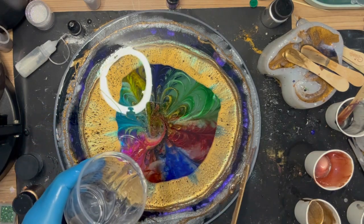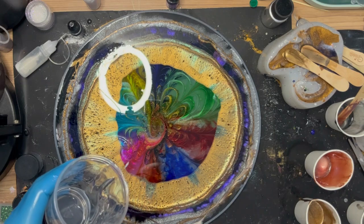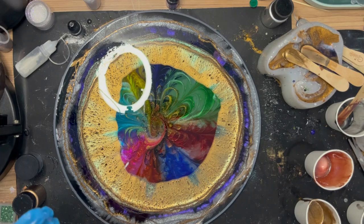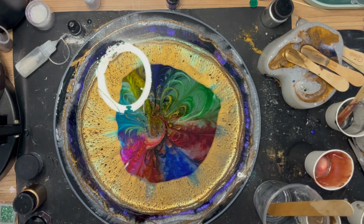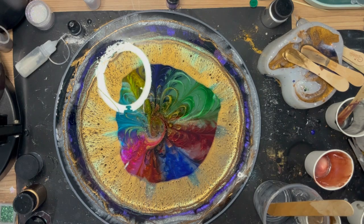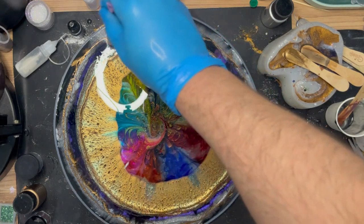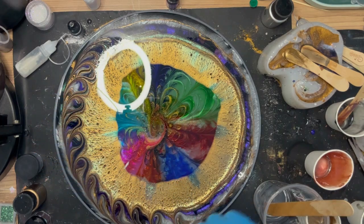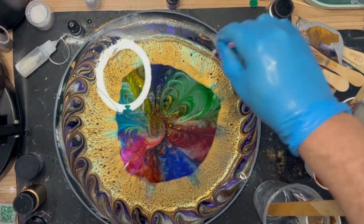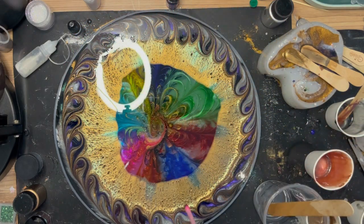But what I'm going to do is just go around this edge, just to make sure it is completely up to that edge. And then again, just because I like to be a little bit creative, and not just leave it all to the resin, I'm just going to get my stirring stick, not touch this inner circle because I like the way that that's looking, but just literally go around these edges like this and see what that looks like, hoping it's all going to pull in and create some cool effect. But I don't know, guys.